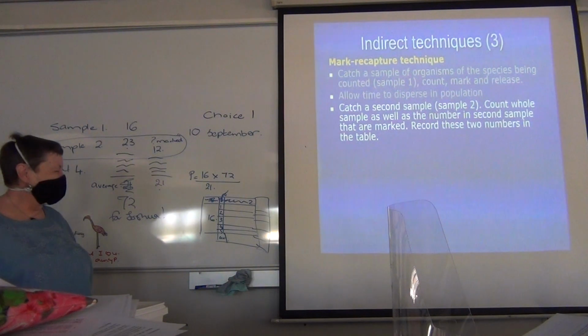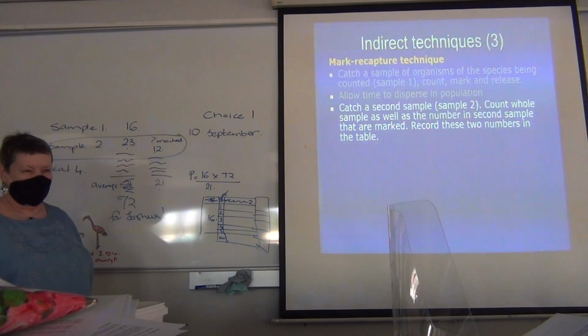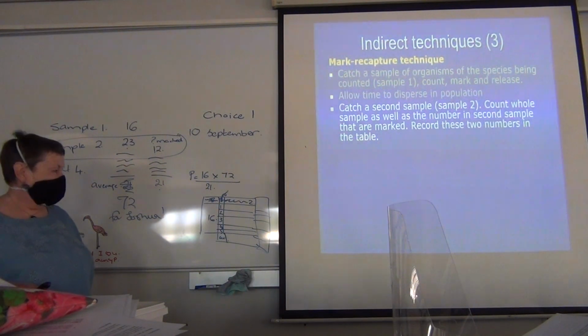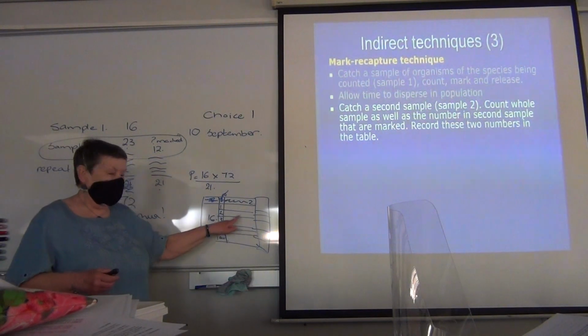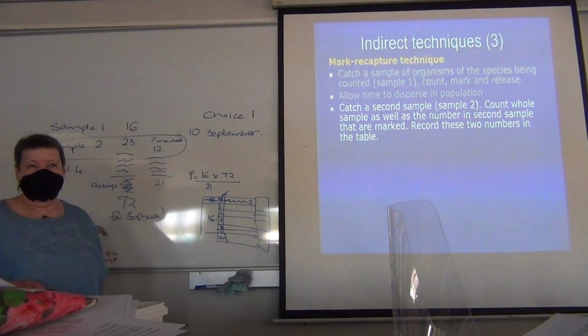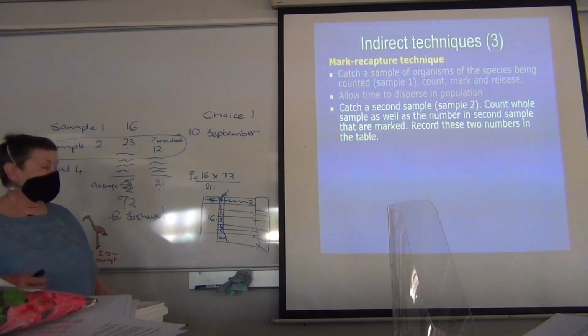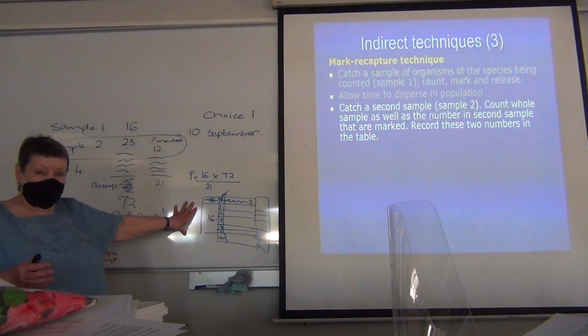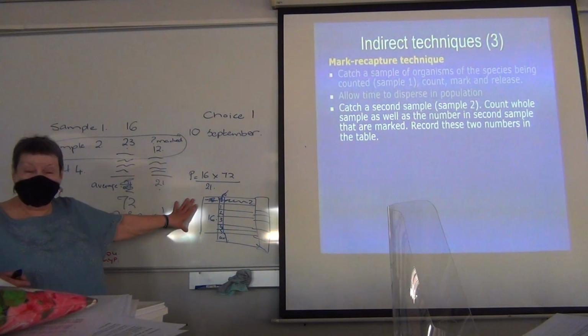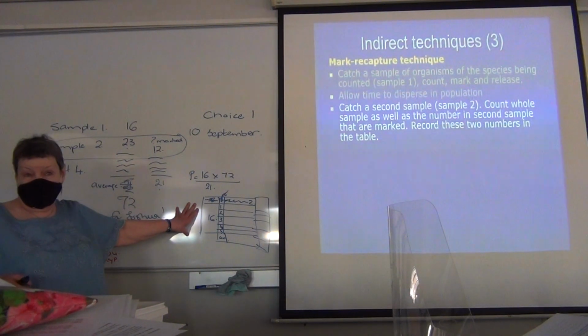Now, how many were marked in sample two? Can you not just draw a line that splits sample two in half? Like that block, you have to add another block. Well, we have to say how many are marked out of those. Yeah, but you can split the... Okay, there's variations on this. This is a difficult table to do.